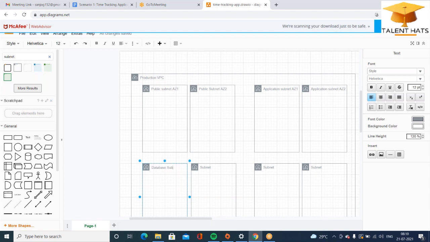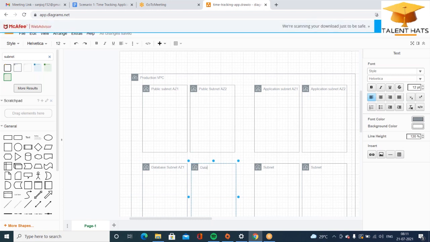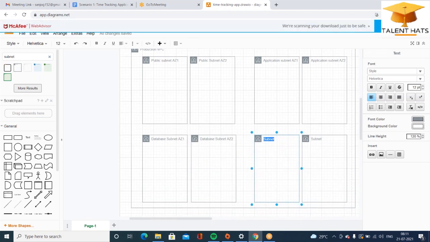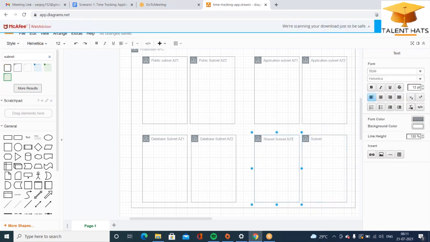For the database, we create a separate subnet; databases are in that subnet only. And this is a shared service subnet. Suppose I want to launch some third-party software or something, I can use this subnet.